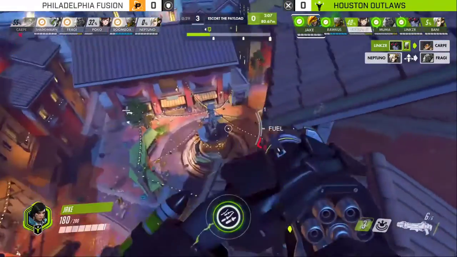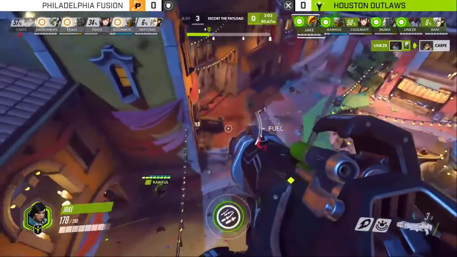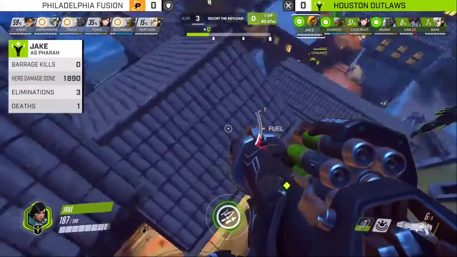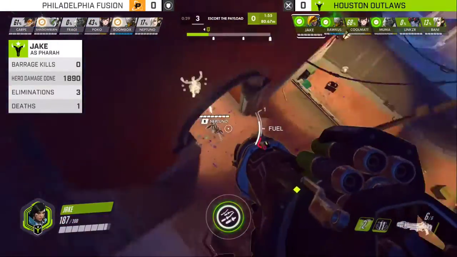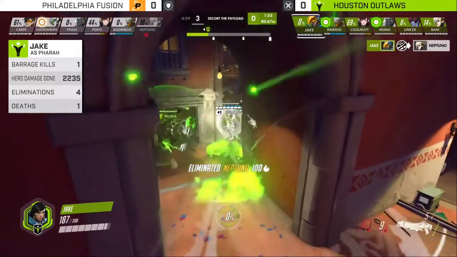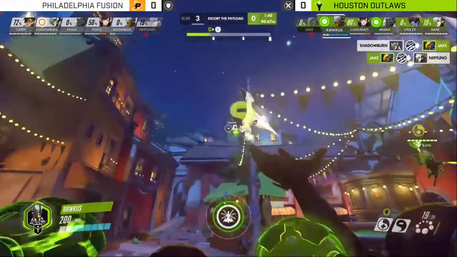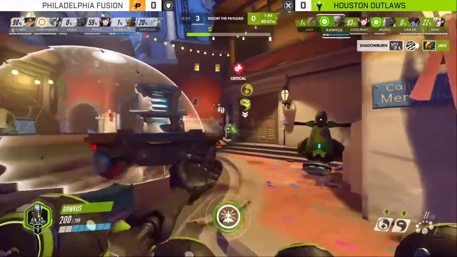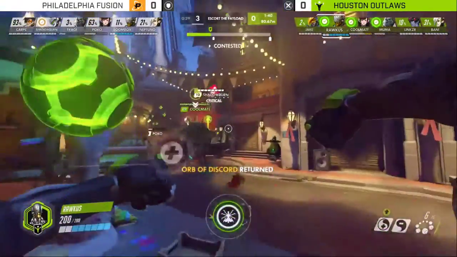2 minutes on the clock, as Linkser is actually able to get Carpe, making it a 5v6. Let's see if he can go anywhere. Oh, it looks like Jake has the supports in his sights. He's going for this sneaky barrage. He gets Neptuno, but Boombox is right there with his ult, as Shadowburn actually reflects into Jake, a trade for a trade, but is it worth it? He basically got the main support. No res is available. Houston can play this to the advantage.